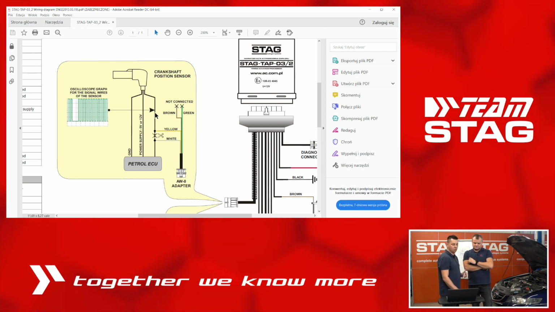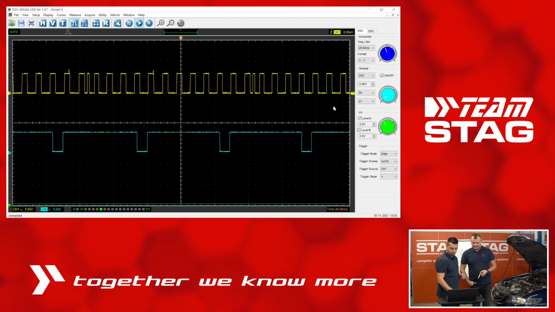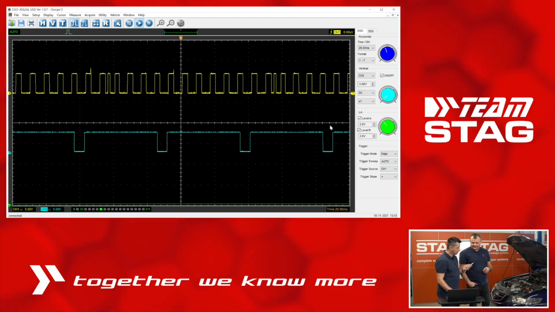We can do the same thing step by step when we want to check the signal from the camshaft position sensor. As you can see, we have the ground, the power supply is 5 or 12 volts, depending on the sensor, and on one of the cables there is a typical Hall-effect signal, just like you have seen on the oscilloscope. What I can suggest, I will switch the probe to another two signals and show our listeners how the signal will look if I switch it.